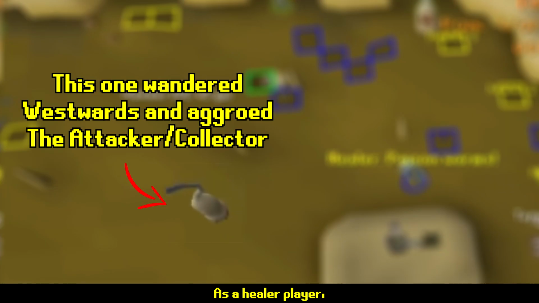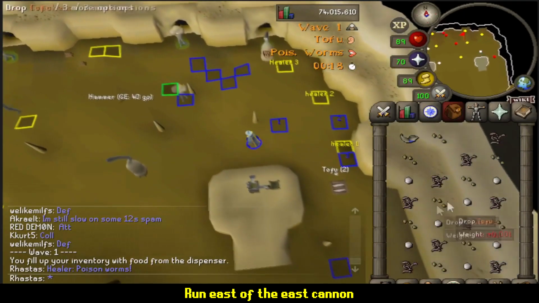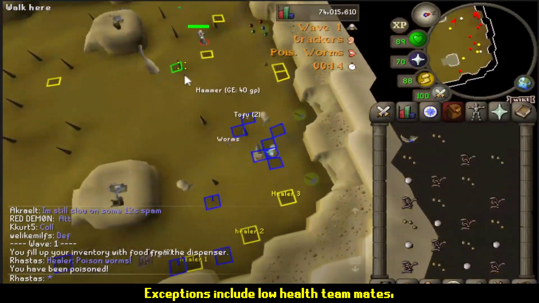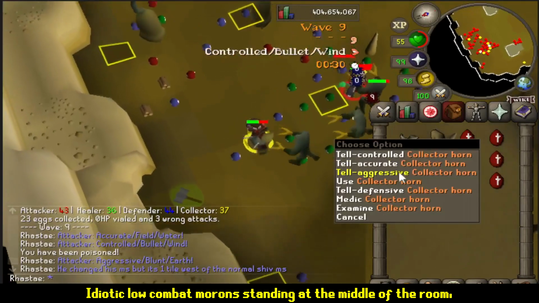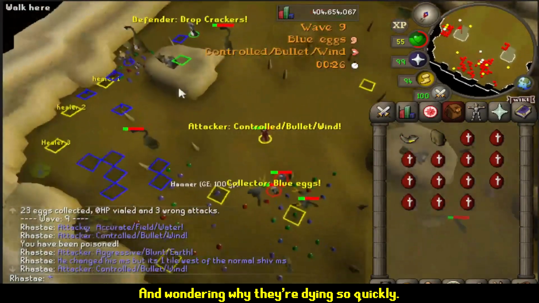As a healer player, you should be taking food from the dispensers immediately after spawning. Run east of the east cannon and poison the healers as they spawn. Exceptions include low health teammates, leech run vialing strategies, and idiotic low combat morons standing in the middle of the room tanking literally everything and wondering why they're dying so quickly.